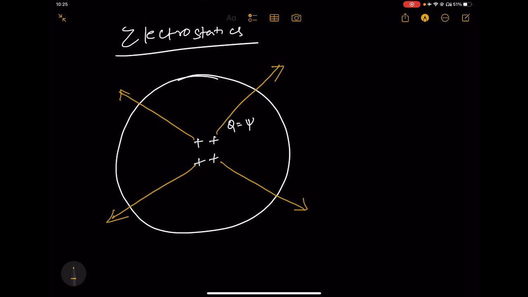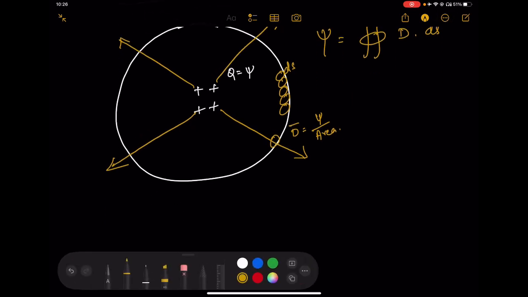So here you are going to get Q. Psi is the total flux coming out of the surface, right? For example, if you divide this into small ds surfaces, in each surface, how much flux is coming out is D. D is the flux density, right? So the total flux coming out divided by area. So area divided by area means small area ds, so the total flux coming out of the small area. So this can be written as closed loop D dot ds. And the same way you can write this.